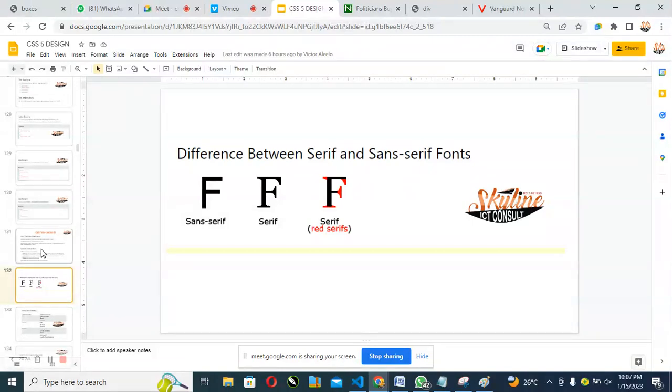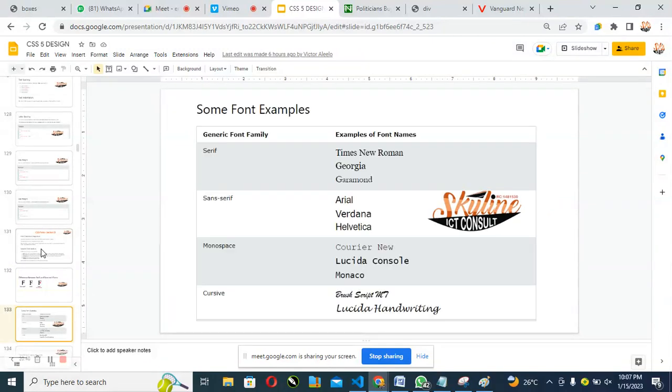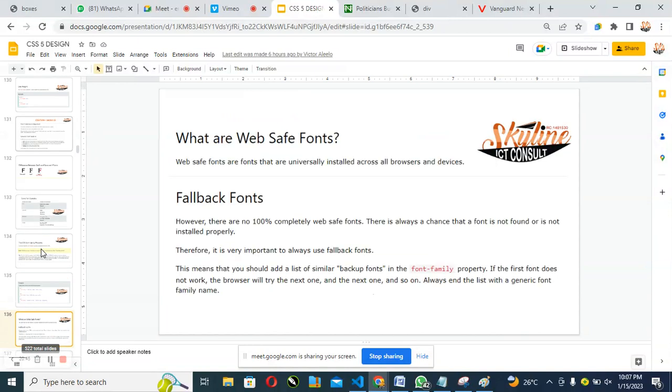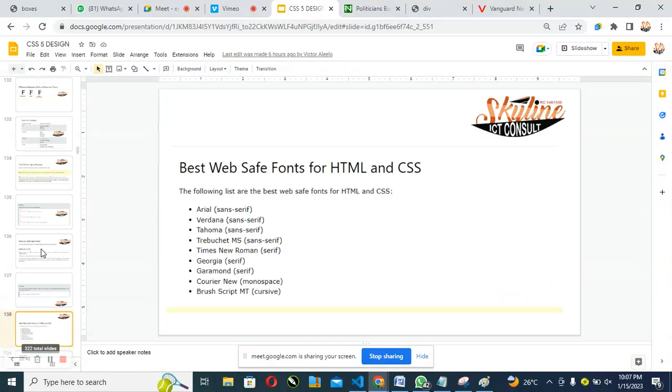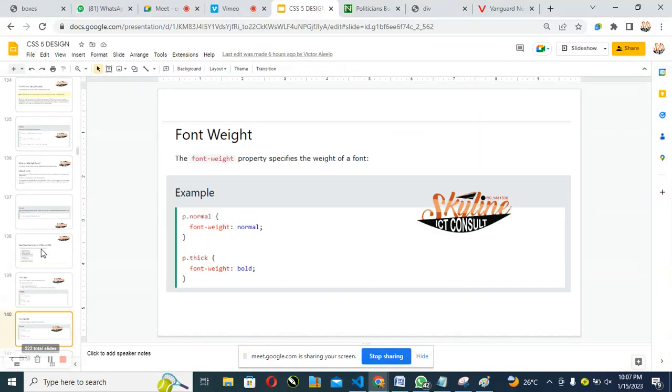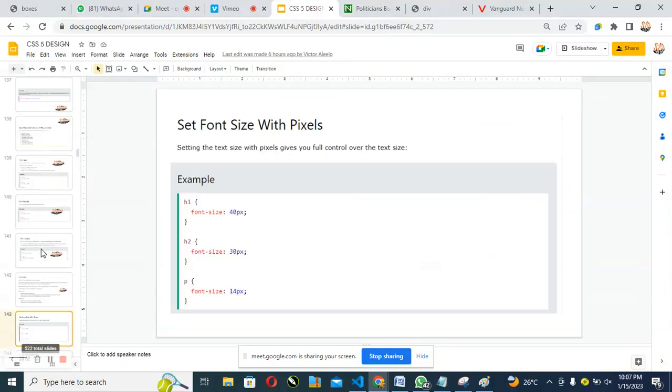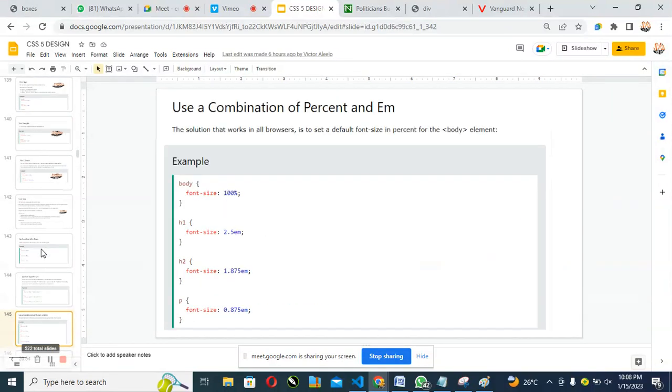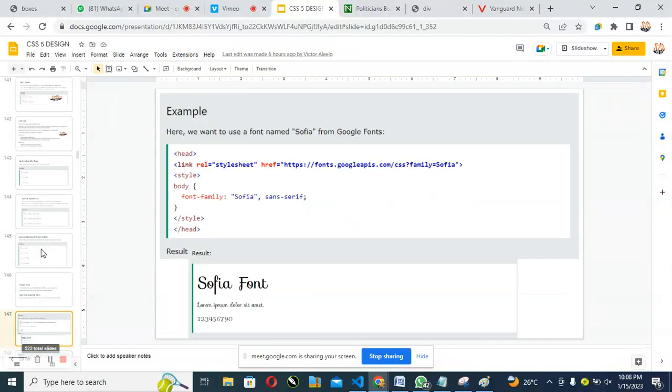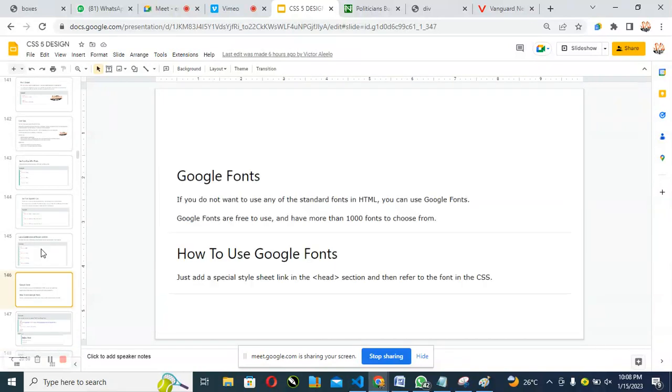You can see different kinds of fonts. These are inbuilt fonts we have already. We all know the different kinds of fonts you will use in your projects. But this is not the font I'm looking for. The one I'm looking for is web font, Google Font. So Google Font is what I'm looking at.